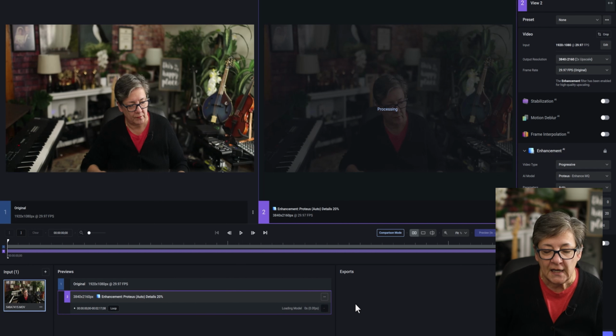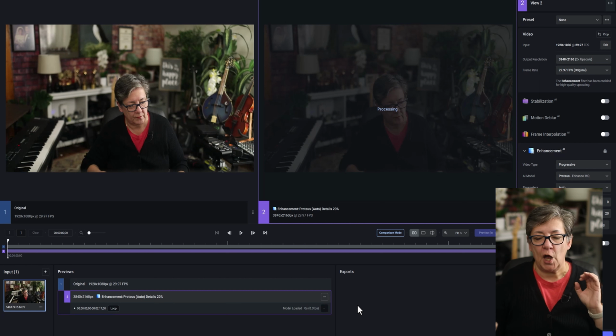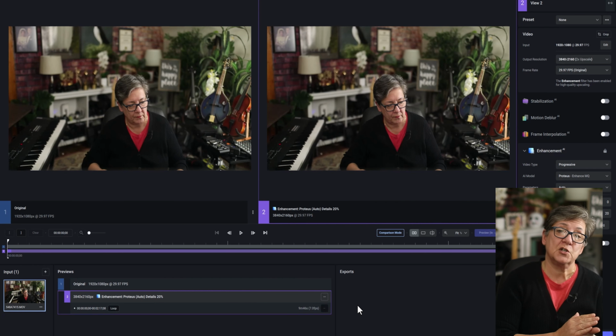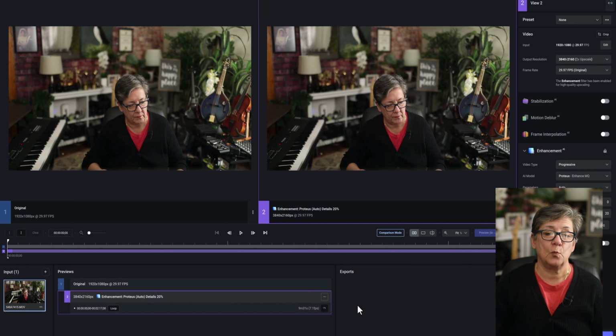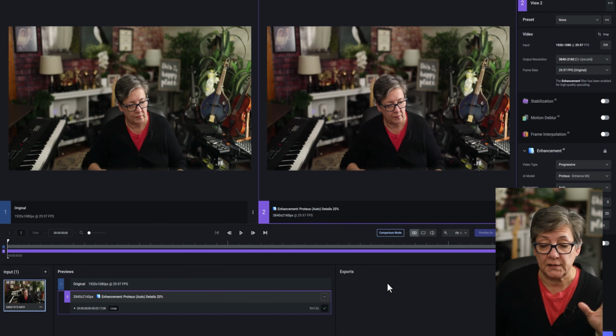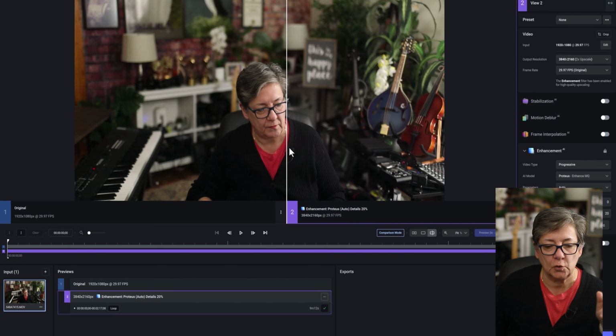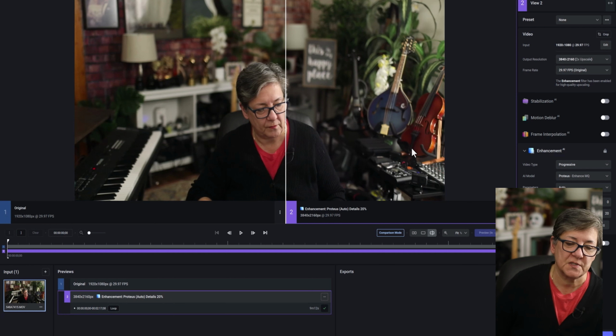And once it's done, I'm going to show you a comparison view between the original and the upsampled one. And it's just amazing what this tool can do if you need to upsample. And now it's done. I'm just going to go into this comparison mode, so that here on the left, you will be able to see the original one, and on the right, you will be able to see the upsampled one.